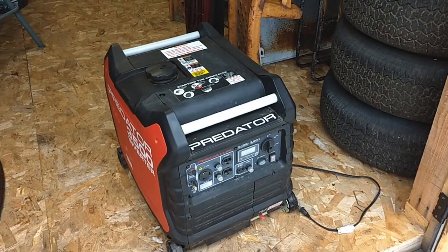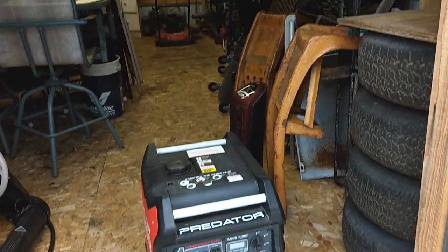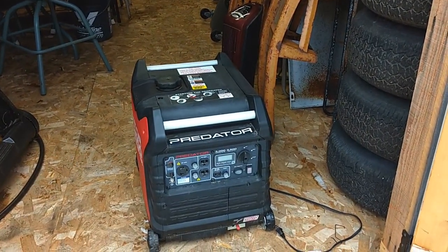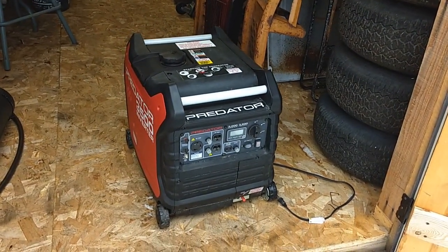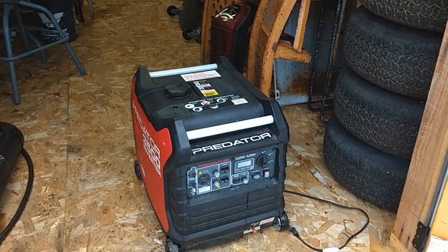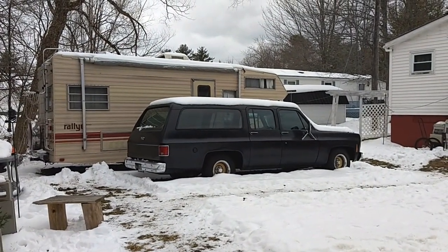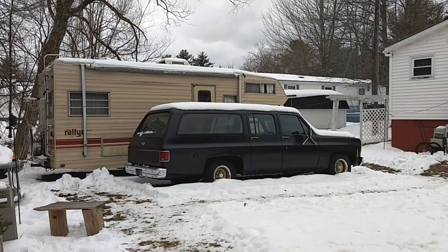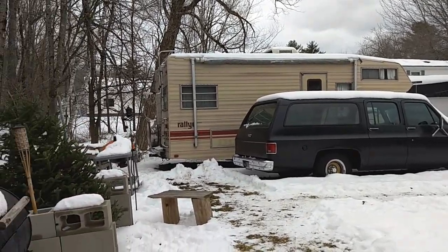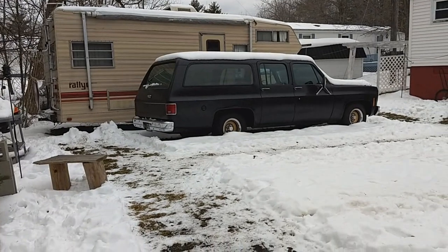I don't know if you know, but today's gas that you buy at the pump has ethanol in it, and it's not good to let that sit over several months because it turns to dust and does a number on rubber fuel lines, especially small engine stuff like lawnmowers, snow blowers, generators. And also the old stuff, the rubber fuel lines and seals in the carburetors on older vehicles, they don't like that ethanol. I mean, it's fine if you run it every day, but it's not good to sit after a while. It'll create all sorts of problems.